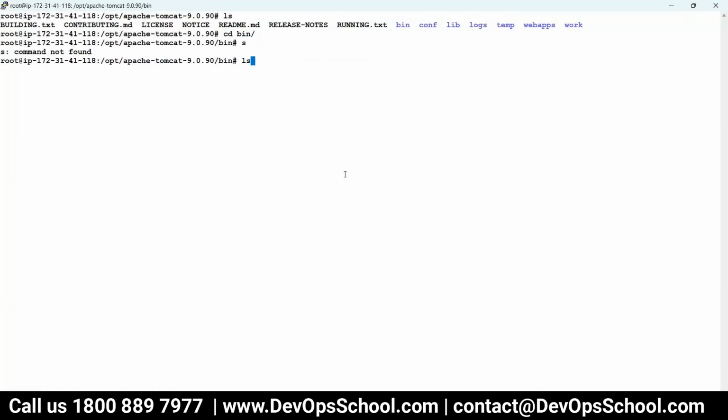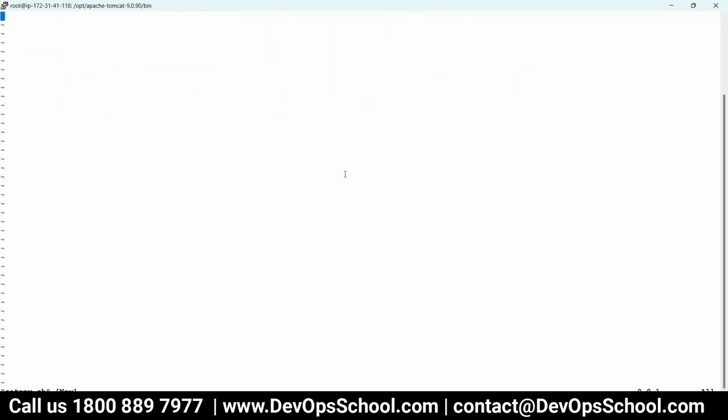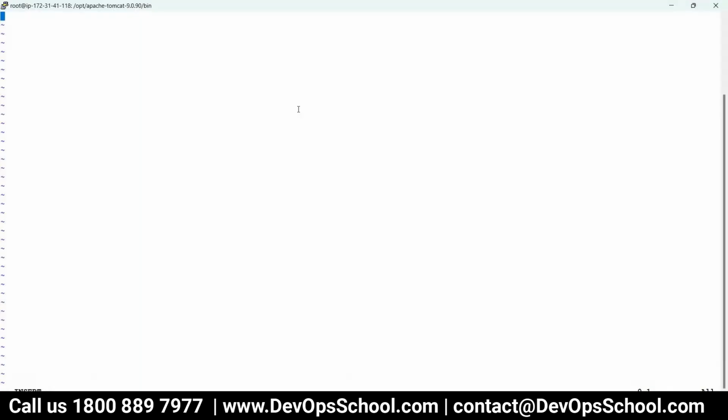Yeah. So vi setenv.sh. You can feed it in Catalina.sh also, but that is okay for the time being. This whole line you feed in. Wonderful. And should be okay.